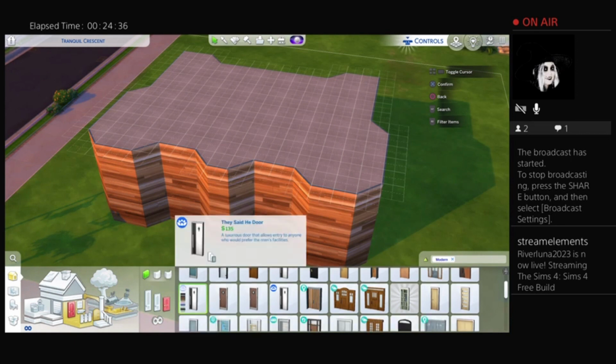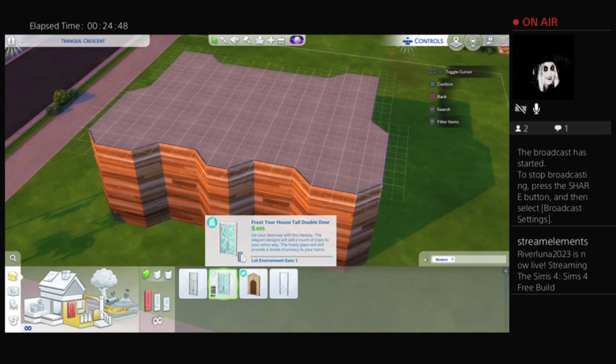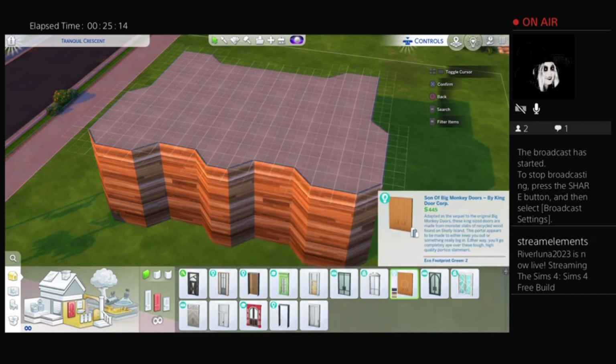Because we can do a tall door. So we have something that'll fit with the wooden look that we've gone for. Let's see, in the medium door, like the door doesn't have to be huge, right? This, I'm running to this one. What does it say? Adapted as a sequel to the original Big Monkey doors, these king size doors are made from monster slabs of recycled wood found on Skelly Island. Yes, I like it. I like it.